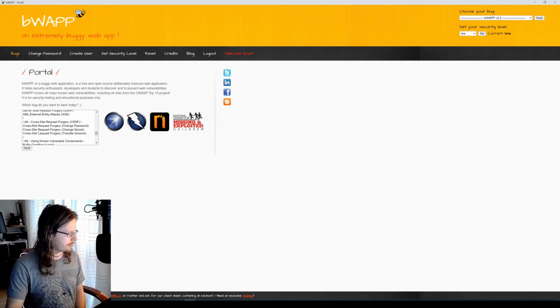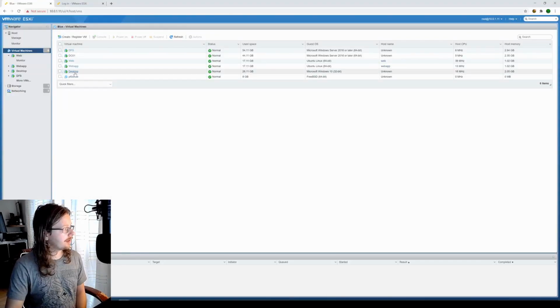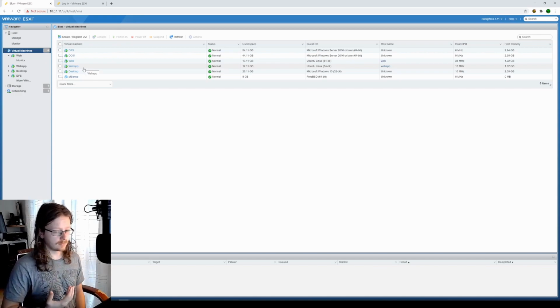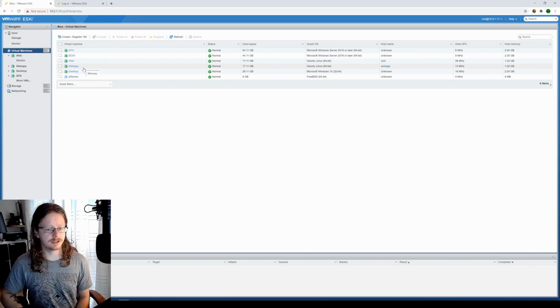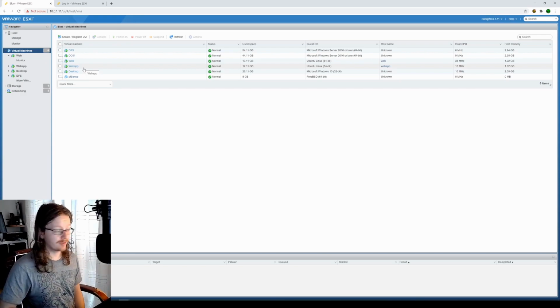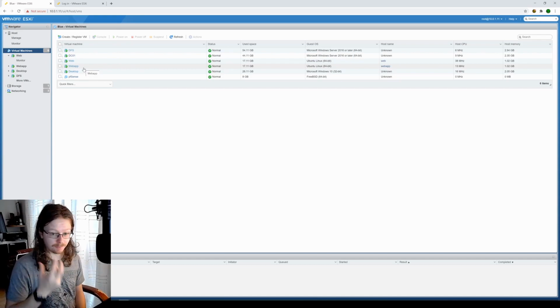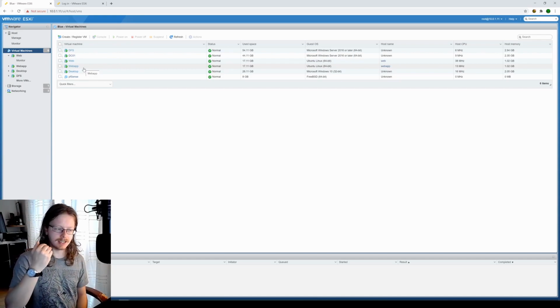The way I have this set up right now, if we go back to blue, you can see I've got a web app server, and that's where this web application is running from. You don't see a database server there, do you? No. The reason for that is because it's on the web app server. It's on the same server. That's bad. That's bad practice.